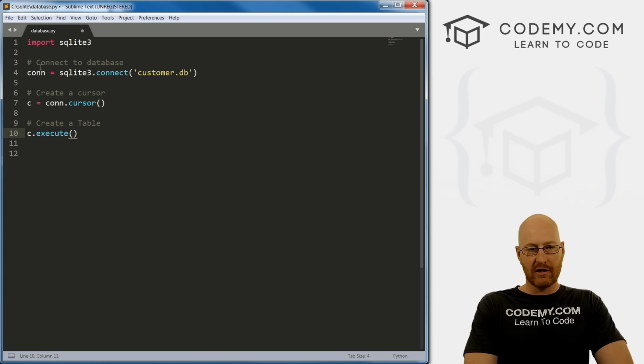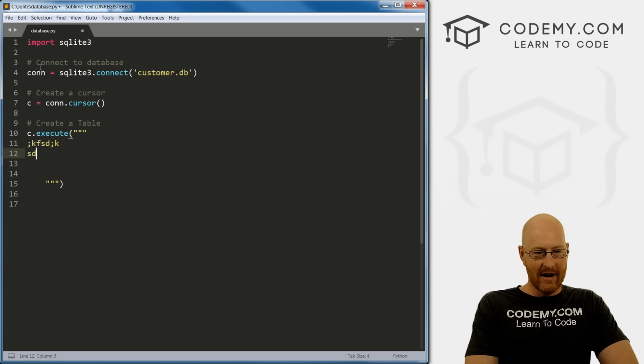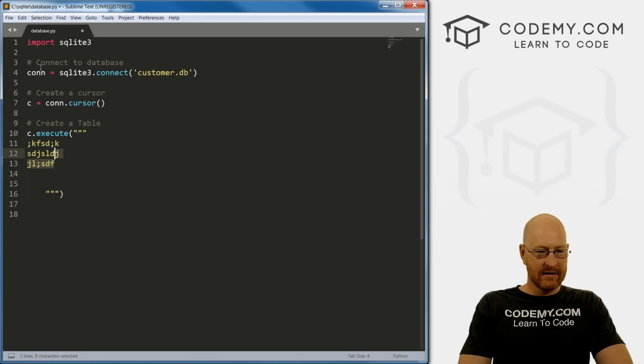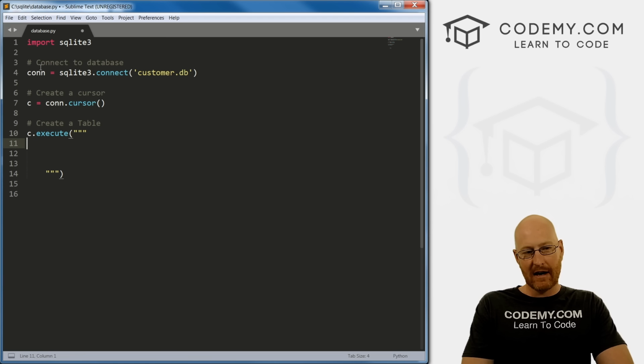The first one I'm going to show you is something called a doc string. It's just six quotation marks, and inside of here you can do multiple things on multiple lines. That's why we want to use this doc string, and this is what the Python documentation recommends you do.